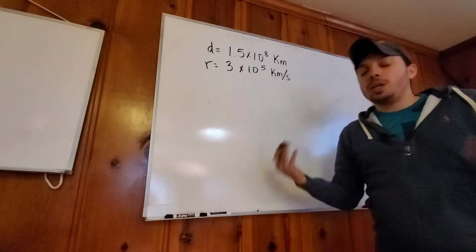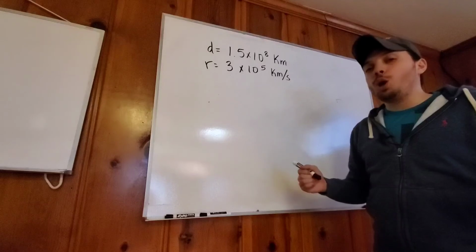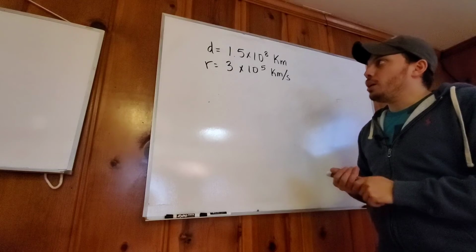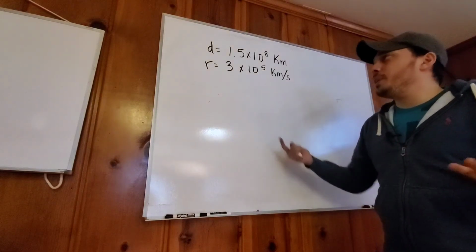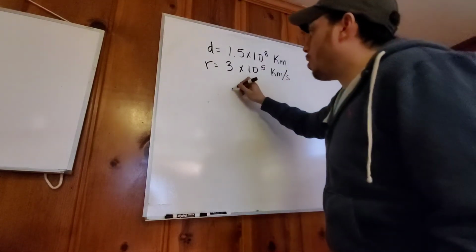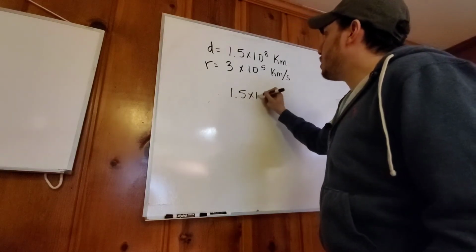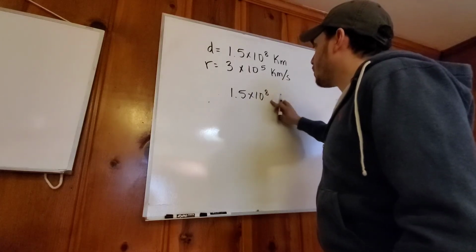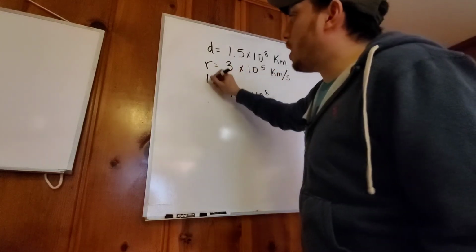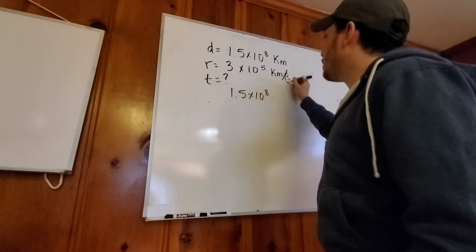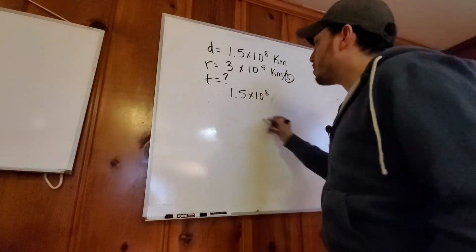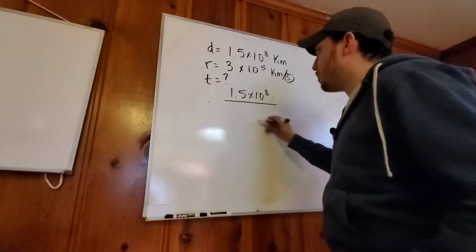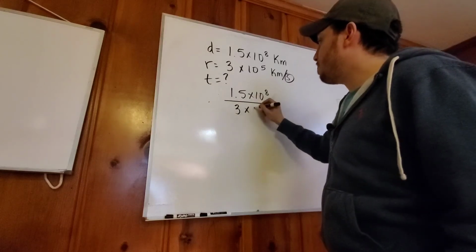So, what is the question then? The question is, how long does it take for the sunlight from the sun to reach the Earth? And so, the way that we do it, obviously, is by dividing. So, we're going to put 1.5 times 10 to the 8 kilometers. Well, let's not worry about units, because the units, since it's time, are going to be seconds. We know it has to be seconds. But we need to put units. That doesn't mean that you can just forget about the units. It's not what I said.